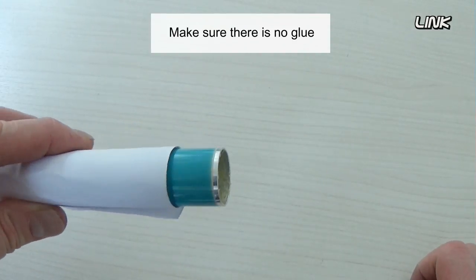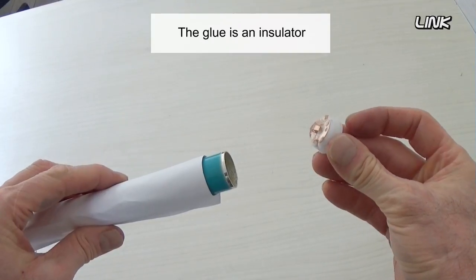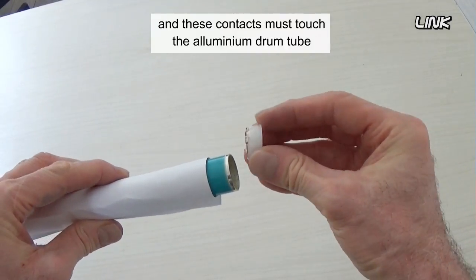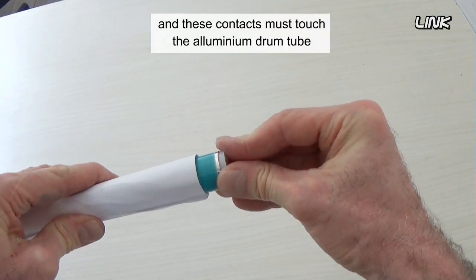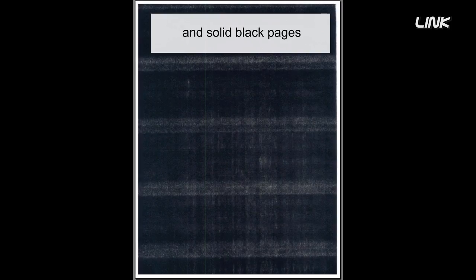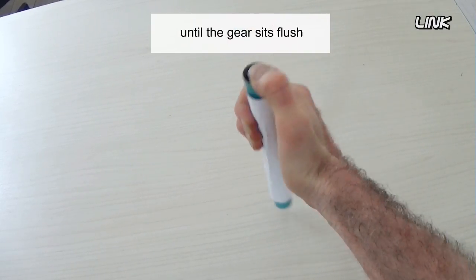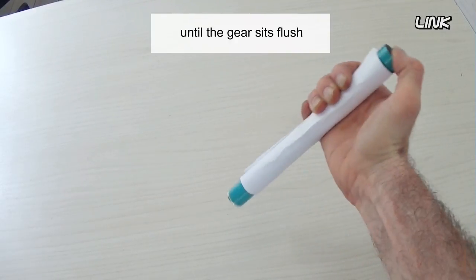Make sure there is no glue between the drum wall and contacts. The glue is an insulator, and these contacts must touch the aluminium drum tube. If there is no contact, there will be drum ground issues and solid black pages. Gently tap the gear onto a flat surface until the gear sits flush.